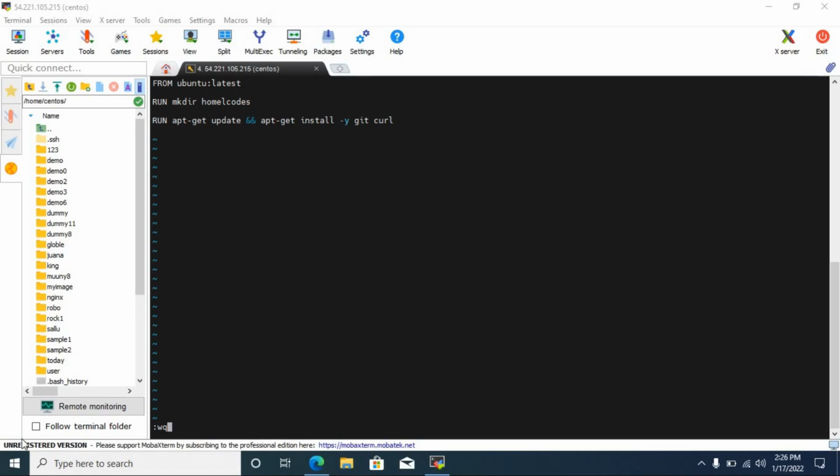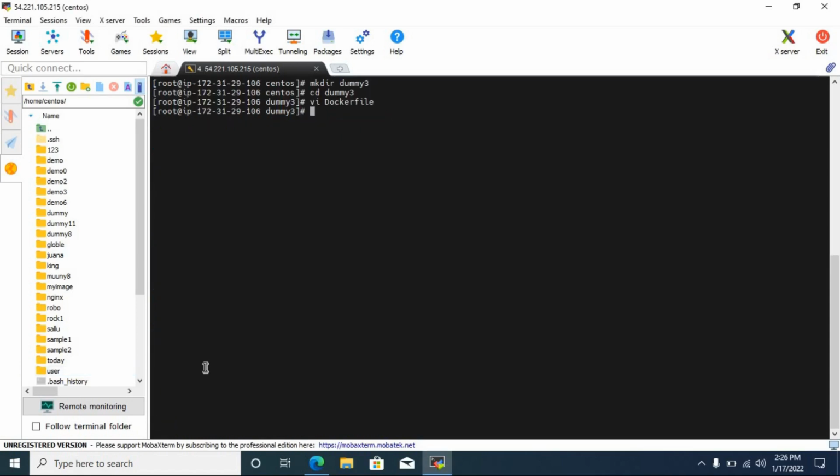Alright, so we wrote a Dockerfile, we saved it, and we are going to build a Docker image right now. To build a Docker image, we're going to use the command docker build -t and the image name. Also we are going to give a tag there. Tag is nothing but your version, that's it.